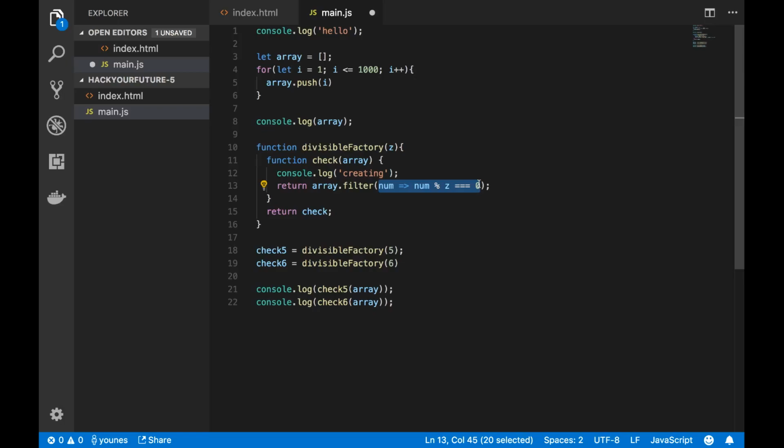There is generic stuff and there is implementation details. For example, you can tell me to return the numbers that are smaller than or more than 5, so you use the greater than or less than operators. This is implementation details. What we are trying to understand here is not whether a number can be divided by 5. It's functions and closures and how to return functions. It doesn't matter whether this is Z or num.